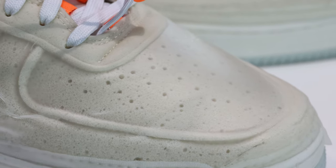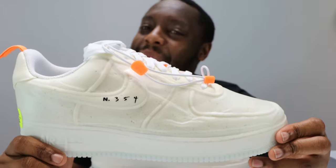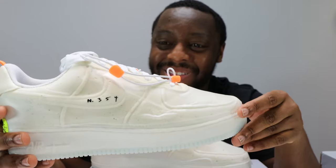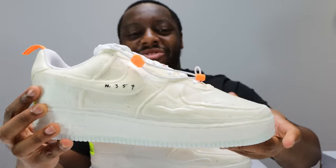Yeah, it's an odd shoe. It's an odd shoe. This looks like a cake. Look at it. It was my birthday yesterday, so happy birthday to me, but this looks like a cake. This looks like a sponge cake. Look at that. Very, very interesting.